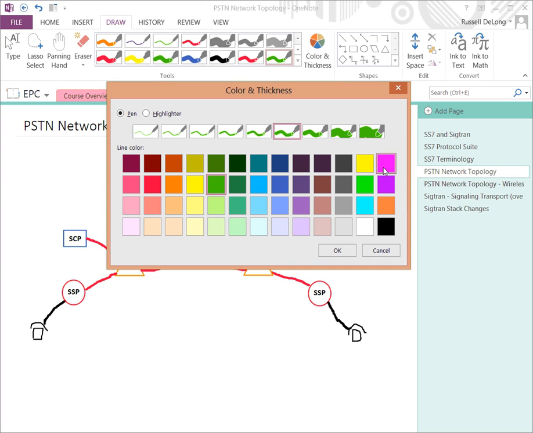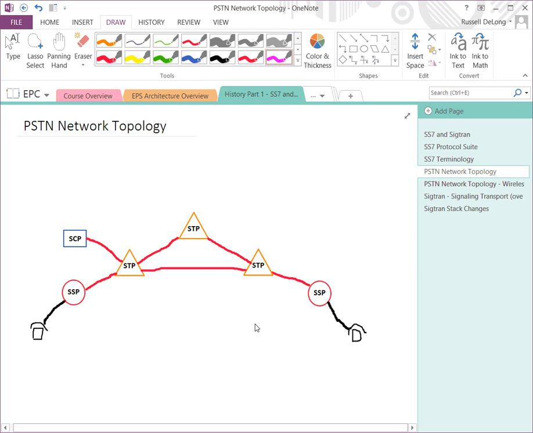But here we're just going to go through a basic phone call setup. Now here we are going to use ISUP, or PSTN user part, signaling between two SSPs, where this party, this A person or A party, is calling this B party. On the left-hand side, and I apologize for the appearance of it, this is intended to be a telephone, and this on the right side is intended to be a second landline telephone.